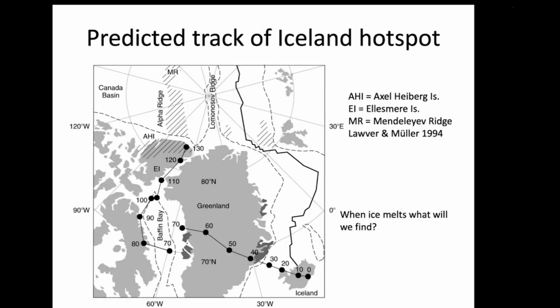All right, now Iceland is here. And so this is the trend that they've got. And so it's like, okay, it looks like the hotspot started about here at 70 million years ago. Oh, maybe 100, 110. Oh, okay, so it's like that. And it's here now. So that predicts that there must be some evidence of this hotspot underneath the Greenland ice, doesn't it? So what will we find when the ice melts?